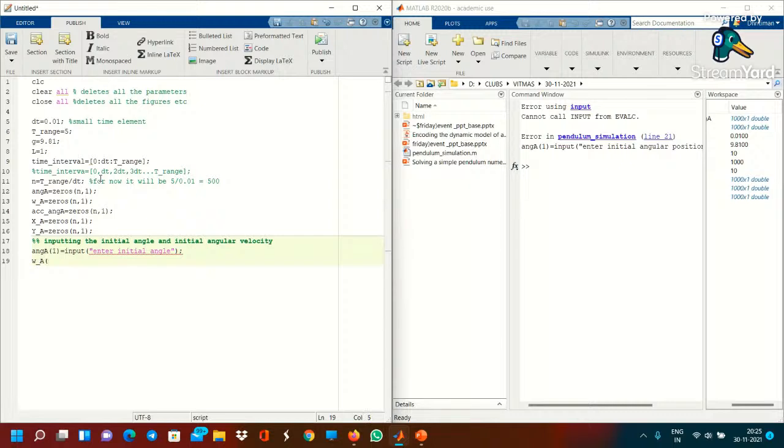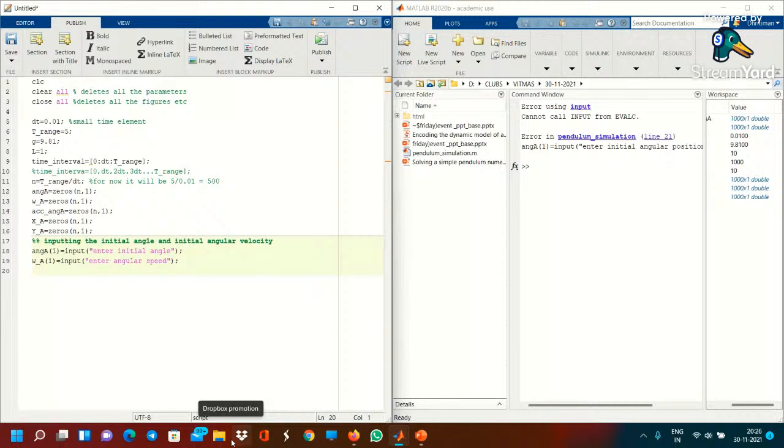W of A of 1 as input, enter initial angular speed. So we have defined the initial conditions.